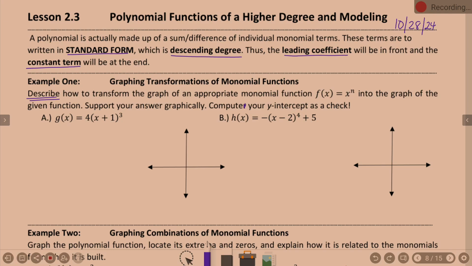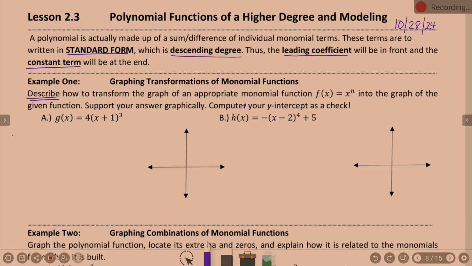That 4 out front, that's going to make it a vertical stretch. Multiplying by a number larger than 1 out front is a vertical stretch. So we're going to have a vertical stretch by a factor of 4. And what is the original graph that this is all being done to? The cube. Okay, y equals x cubed, yes? And that is something that in my definition, I'm going to state, because it's not always x cubed. It won't always be the same graph. So in my notes I have written that we're going to translate the graph of y equals x cubed, 1 unit left, and a vertical stretch by a factor of 4.